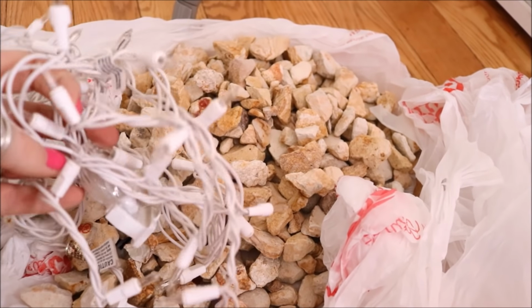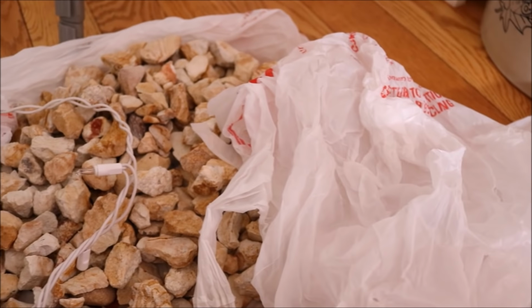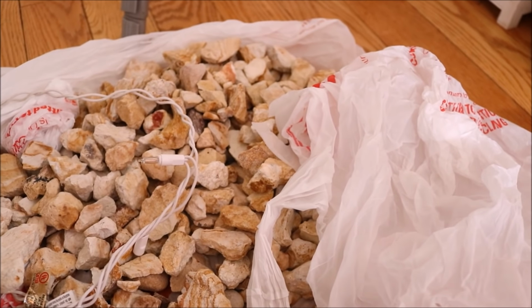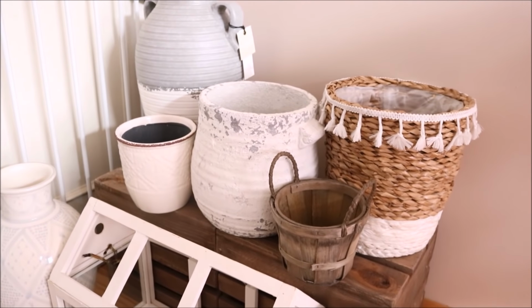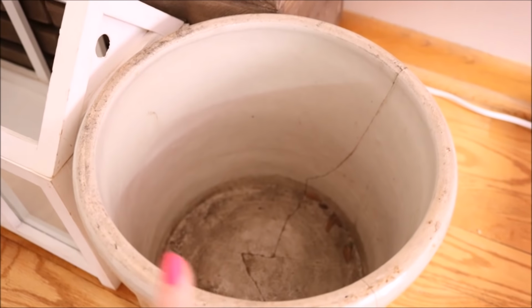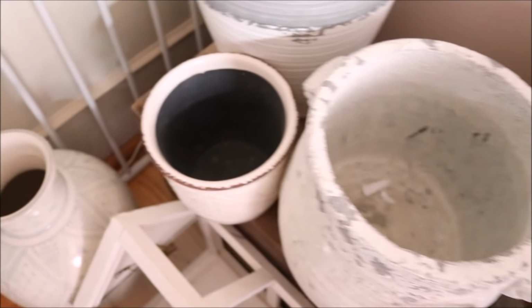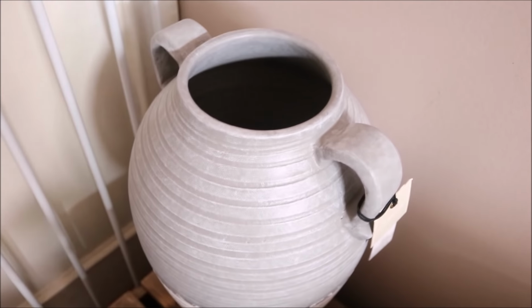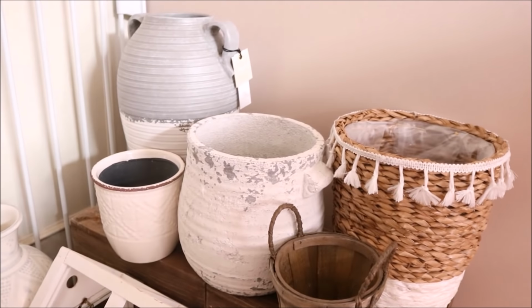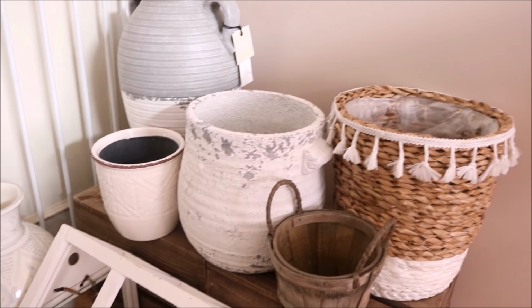And then of course I have a set of string lights here, but definitely use these plastic bags or old beat up towels just as a base, so that you don't have to spend your money on stuff that isn't even going to be seen. Of course, not every pot or vase will even need the bags or the rocks, just the ones that are wider, like this one, this one, this one, this one, probably that one, but this one won't need anything, as well as this. So that is definitely something that you might want to think about when purchasing or selecting your pots and vases, just how you're going to fill them, if you will need to fill them with a filler.